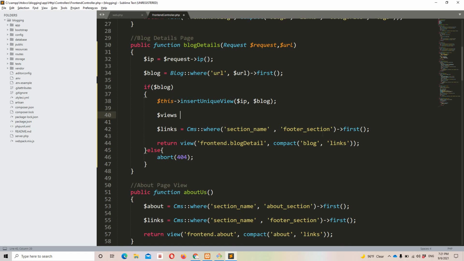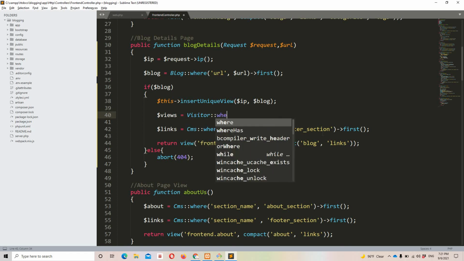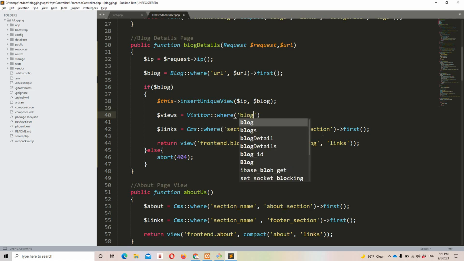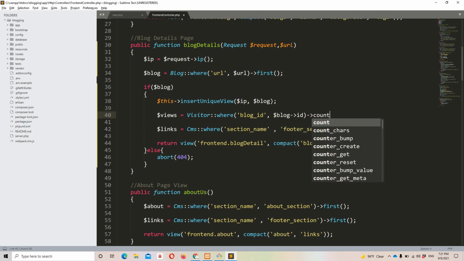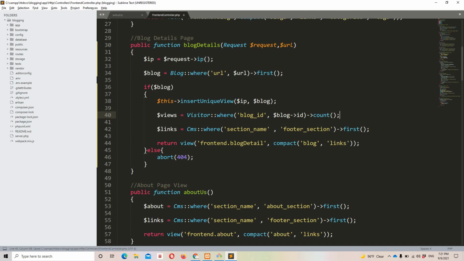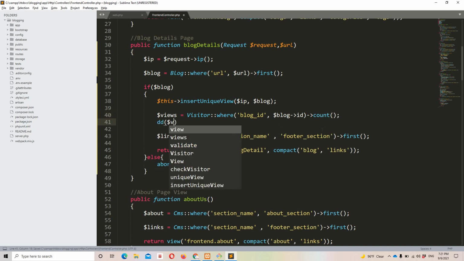So $views is equal to visitor where blog ID equals $blogID, and I need the count. As simple as that. Let's do dd.